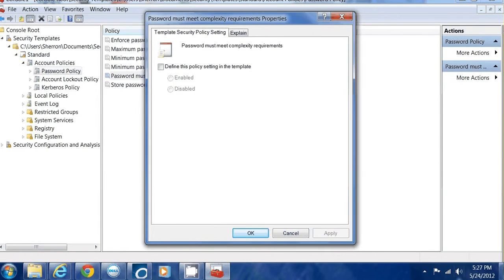And then we select the Define this policy setting in the template checkbox. And it is clicked Disabled and click OK. Disabling password complexity is not recommended for corporate environments. In this case, it is being used as an example of one setting that can be configured using a security template. So you're going to say OK.